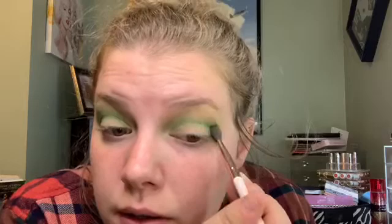And I always, well, I shouldn't say we because not everybody does this, but I always do my foundation after when I'm doing a colorful look like this. I don't know what brush I was using. That's very interesting. I'm going to try this one. Hopefully it was the same. No, I don't know. Maybe it was this one. I guess we're going to find out. Yeah, I always do my foundation after. That way I can really clean up and make a nice crisp line. Some people use tape to do that too. I've never found it to work. This definitely was not the brush I was using.